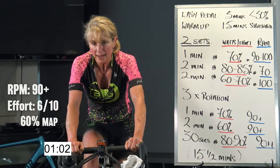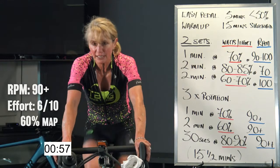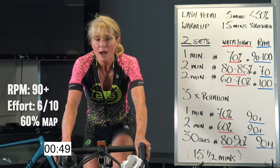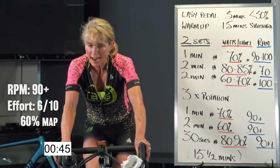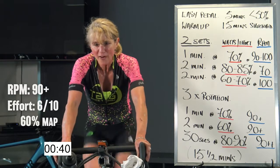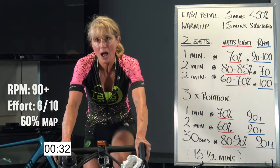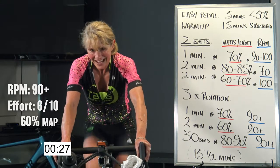1 minute like this. Feeling it come down. Learning to recover at this effort level. Nowhere near full recovery. Less than a minute. Might have time to look around now just a little bit. Assess your new friends or your old friends you're riding with. Ride as a team. Keep everyone engaged. Keep it honest.